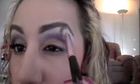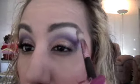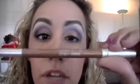Next, for the highlight, I'm gonna use MAC's Ricepaper. Gonna go right on the brow bone. Okay, next I'm gonna use Urban Decay's 24/7. This is Baked. I'm gonna put that right at the bottom of my lid.